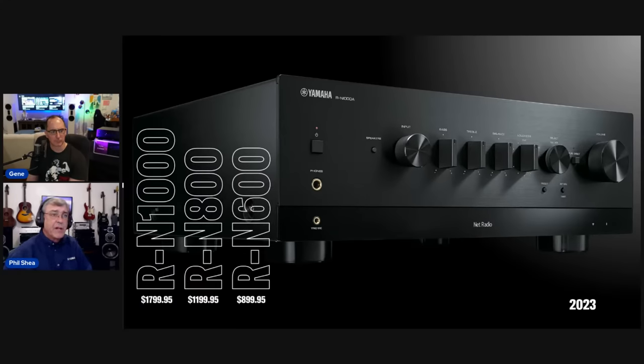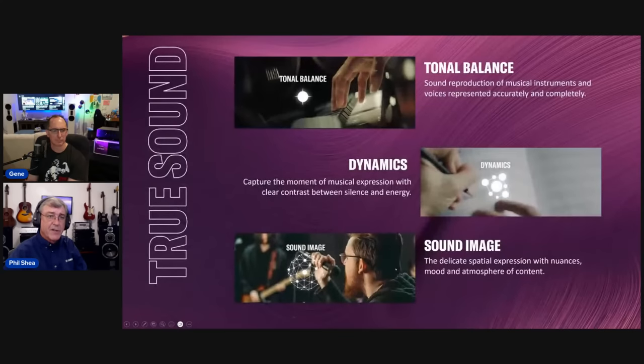Remember I said 4 digits for the integrated? We call it 4 digits. This one, we kind of cheated a little bit, and we think it should have been a 999, because it's not quite 4-digit integrated amplifier quality, but it's 4-digit stereo receiver quality. But that's just an internal thing that we mess around with. Anytime you see an N in a model number now for Yamaha integrated, it's safe to assume it's a network product. So it supports MusicCast, it supports a web interface, all that stuff, right? Yep. Let's just jump right in, because I'll show you all the features.